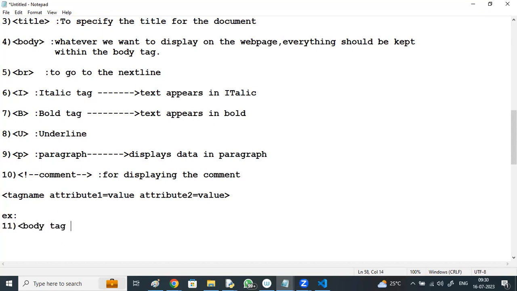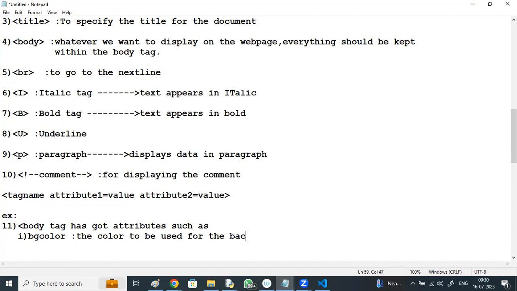the body tag has attributes such as BGCOLOR, background color: the color to be used for the background. Next, one more: TEXT.